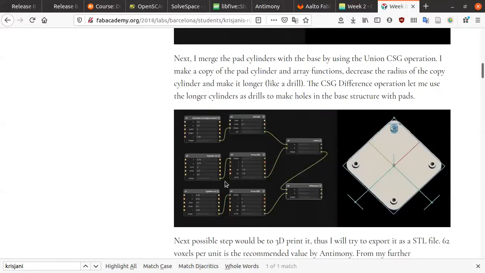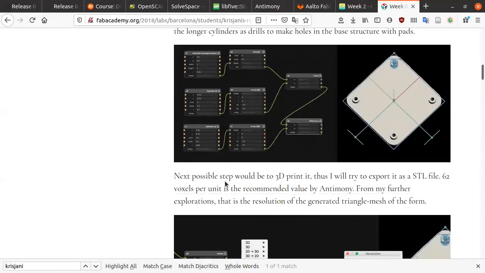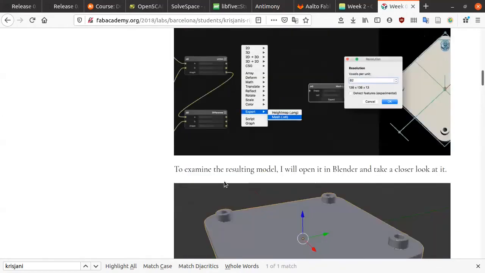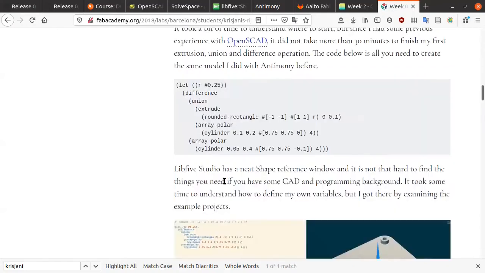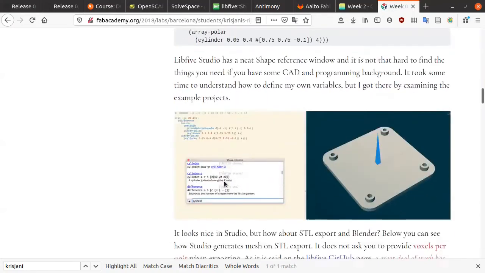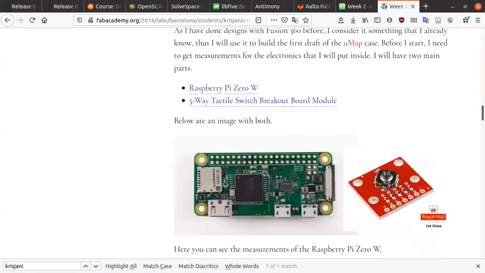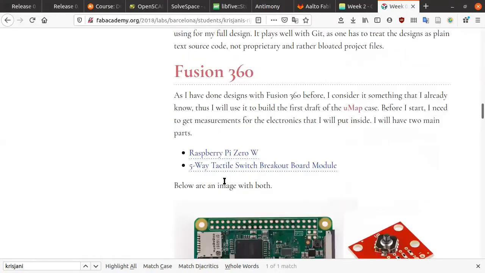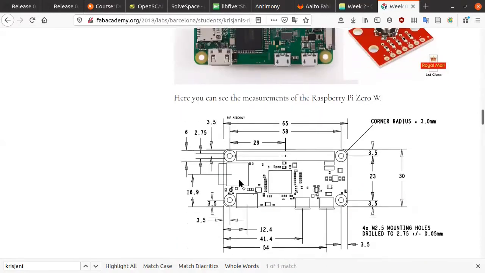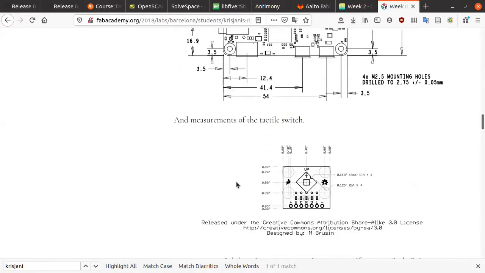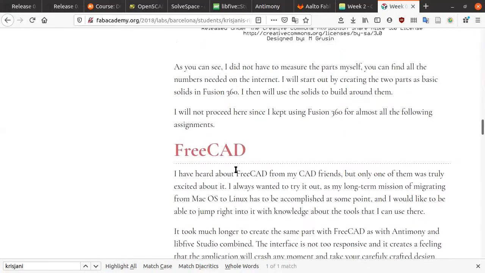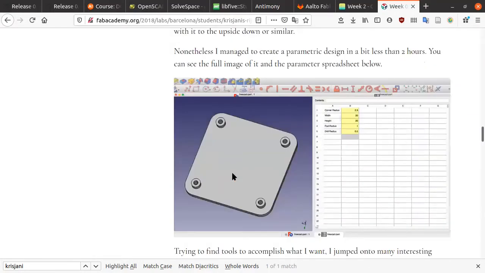So here I explore antimony, and then also Studio. It was already there back then, and then I explored Fusion 360. I picked Fusion 360 to design a pre-version of my final project, the casing for the thing that I wanted to build. I also explored FreeCAD a little bit.